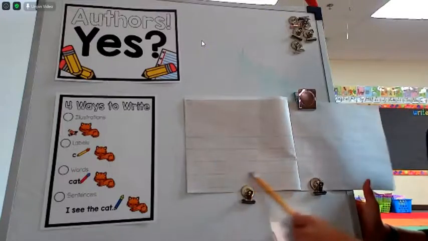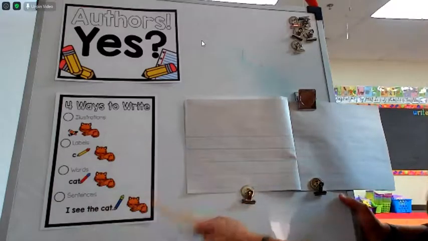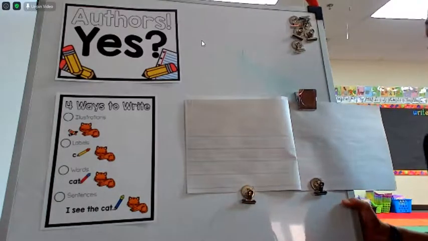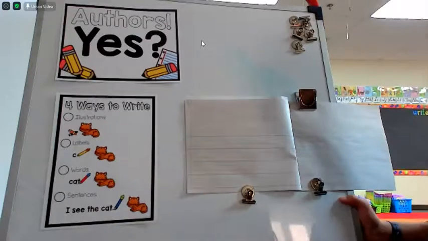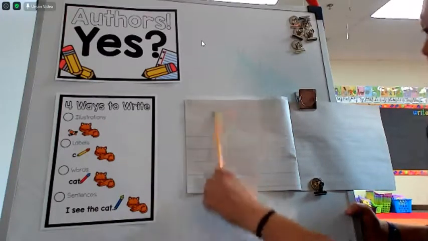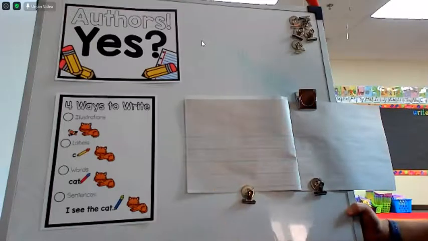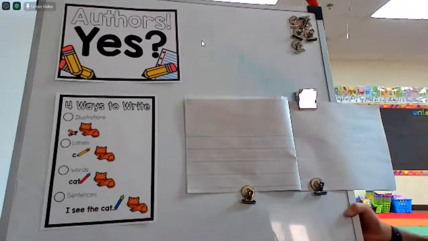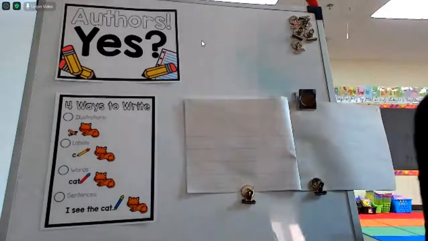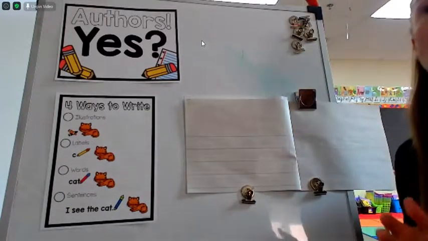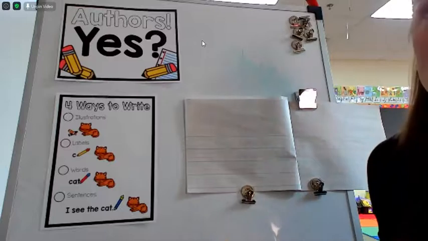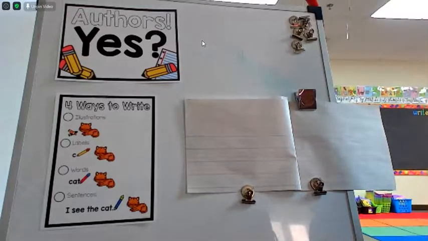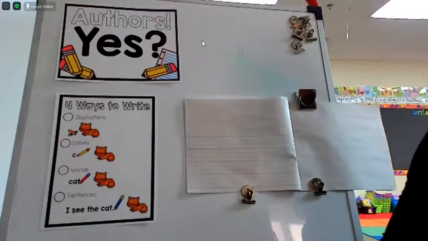So, when we are coming up with our next story, we want to add some more details. So if your picture had sentences, awesome. Maybe we need to add more illustrations and labels. If yours had only pictures, maybe you want to add some labels and start to write some sentences. So, this story can be whatever you want it to be about, but I want you to make sure that when you choose your story, it's about something that makes you happy. So I'm not telling you that you have to write about how ice cream makes you happy, but I want you to choose a story that's special to you about what makes you happy.